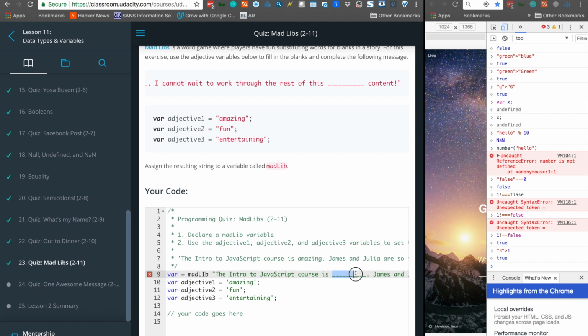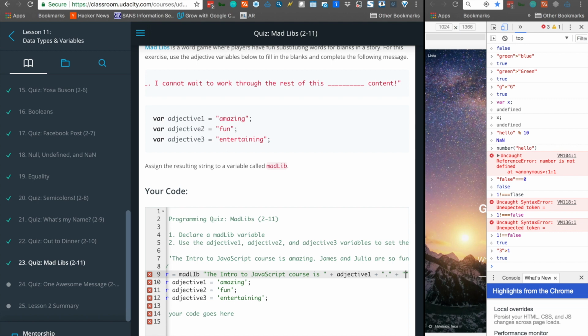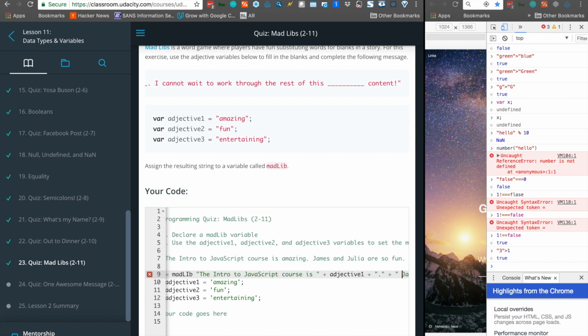And when there's a break here, we will do a plus adjective1. Okay, it keeps adding these double quotes.